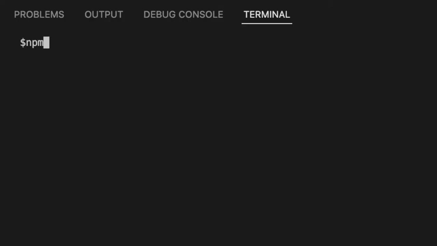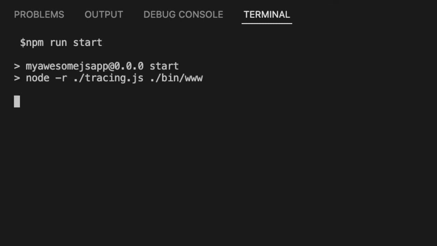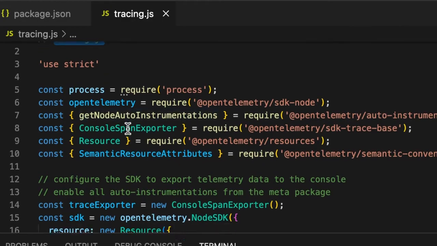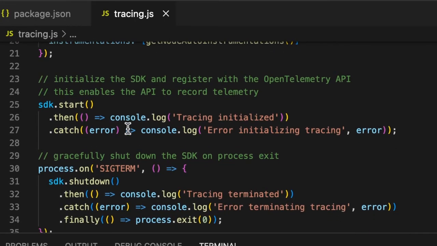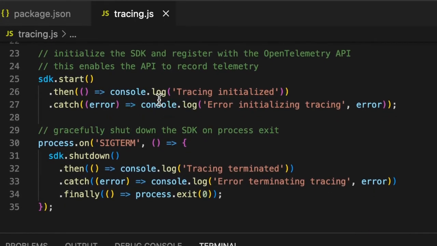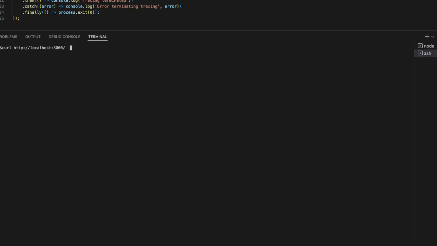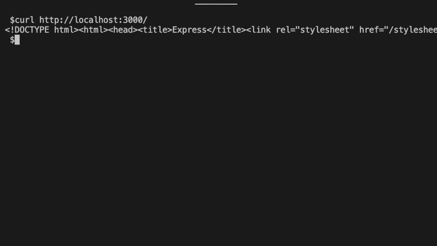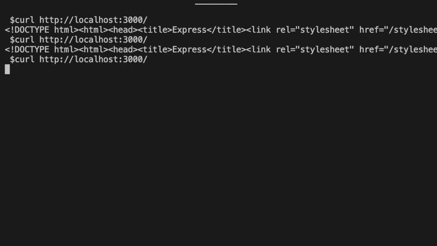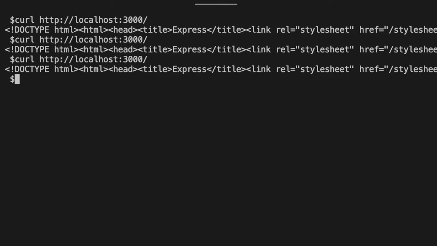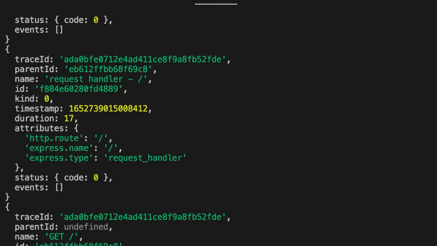Go ahead and start our application. And our application's running. Oh, tracing's initialized, so we know that we've gotten to this point in our file. And so we can probably fire some calls at it. In this window, I'm going to use curl to send a request to our web application. We can see that it returns back an HTML page. Let's fire a couple of requests over there. And let's see what happened on our console. Oh, hey, what's all this?